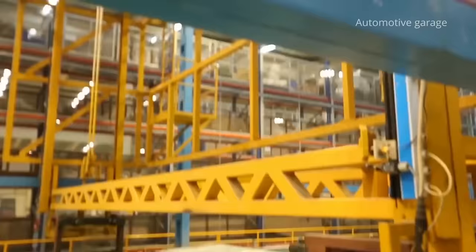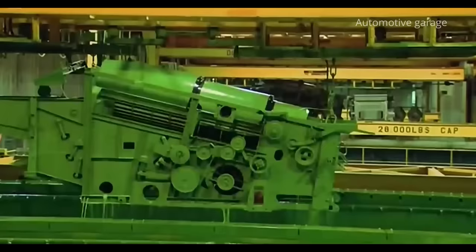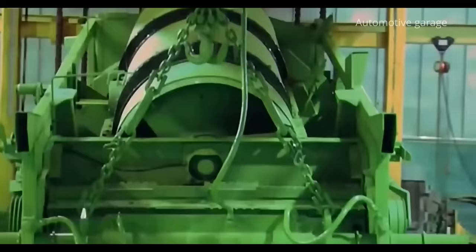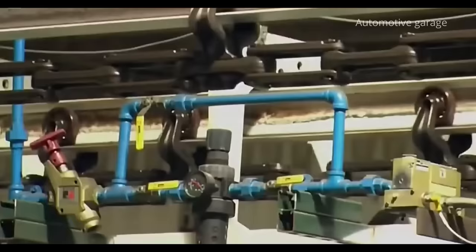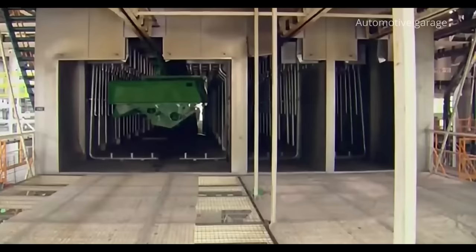First, all parts are immersed in a bath with a cleaning liquid, where they undergo a 10-stage cleaning necessary to remove residual dirt and grease. Then special conveyors will take the parts into the furnace. After 70 minutes of drying, the part is ready for final painting.